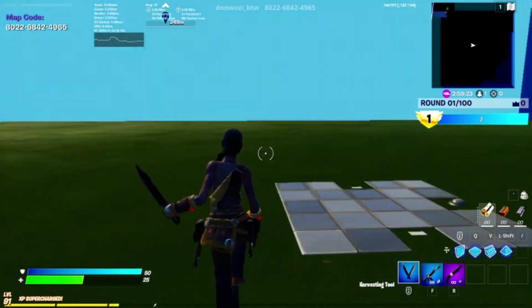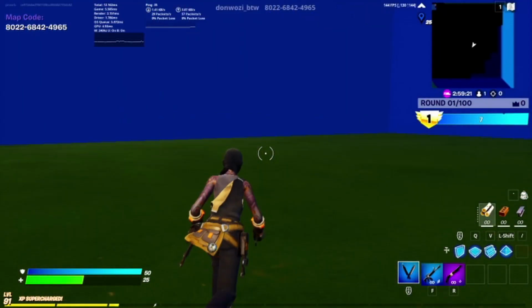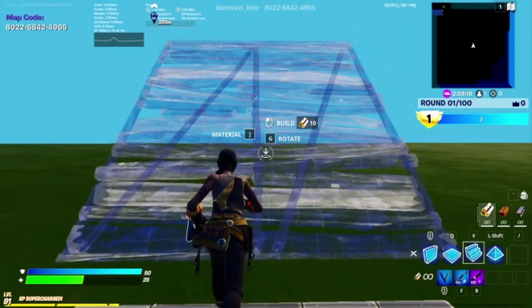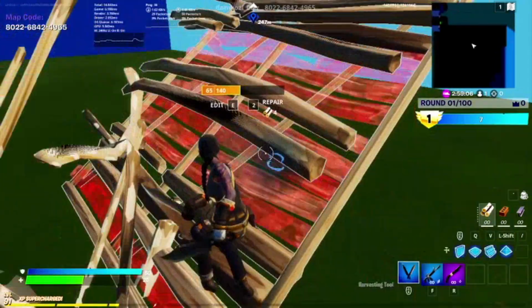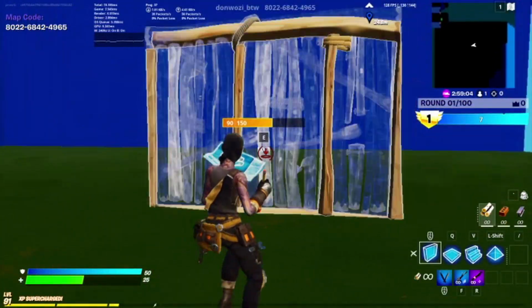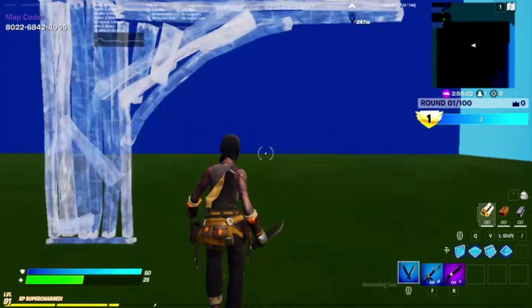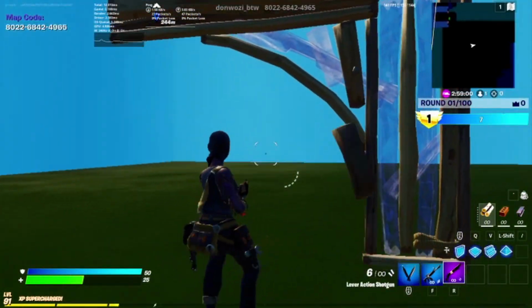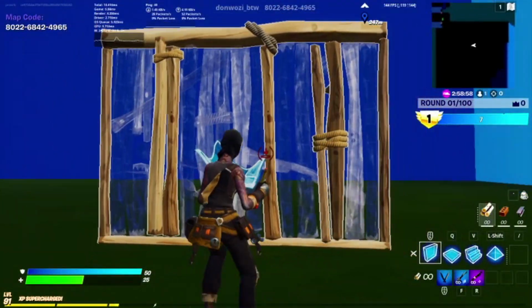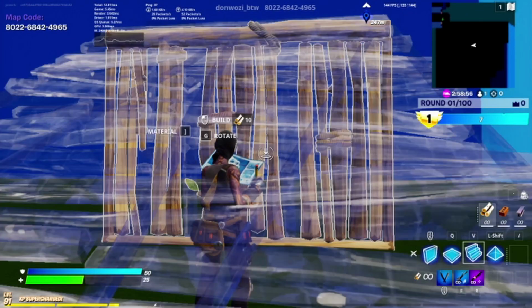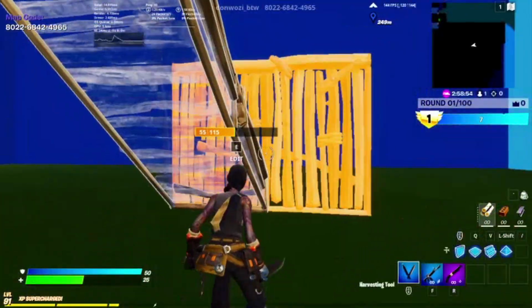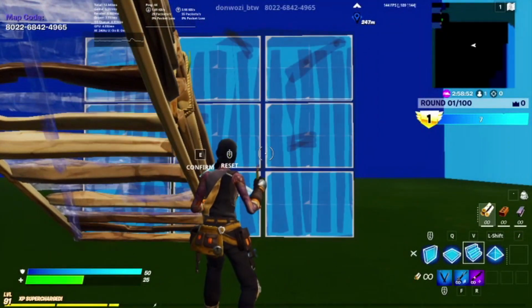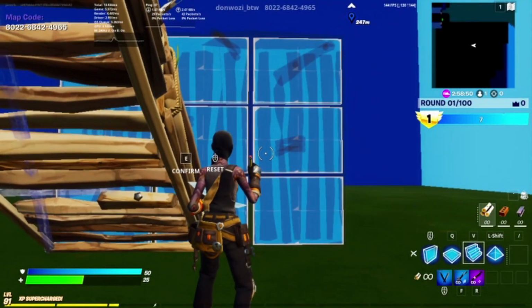What that allows you to do is continue turbo building while you're editing. For instance, say I'm going to mongrel classic someone. There's someone right here with a shotgun out or something. If I'm doing this, I switch to my ramp. I have my ramp selected. I go and edit the wall with my ramp still selected.